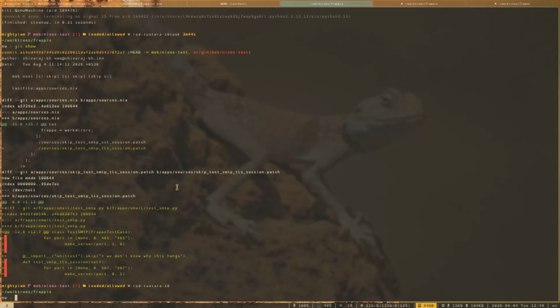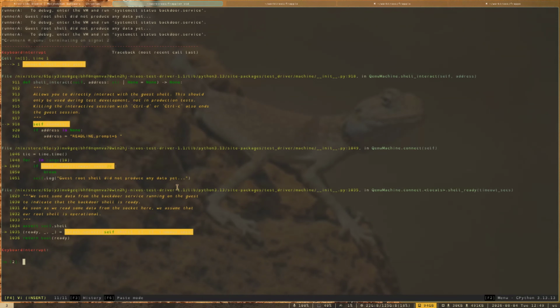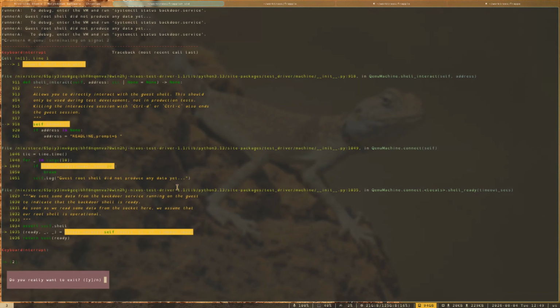What's going on here? You said there was this problem where the interactive shell wouldn't respond sometimes. Yeah, I thought we solved that. But this time I ran it with VM plus. Yes. Maybe it actually has to do with that. I think you also got that problem. Yes, I did.